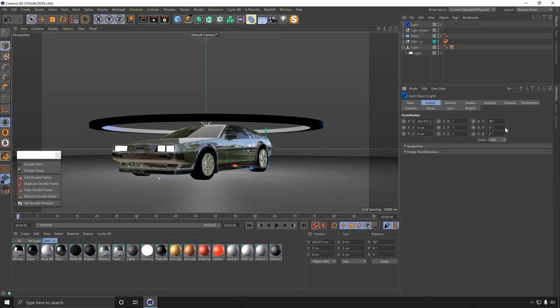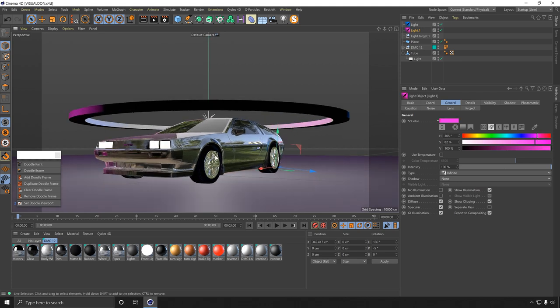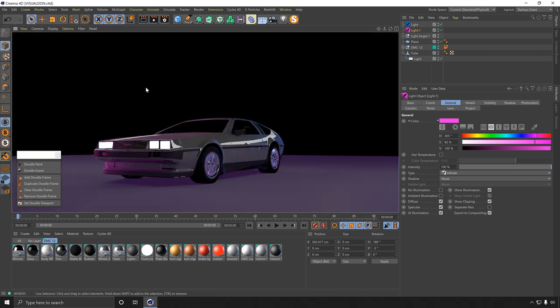And I think I angled it down just a touch. Then I made a copy and rotated this one so it was facing from the side, so behind the car there. So at 180, and set it to be the second color. And just a quick setup which created this kind of scene.